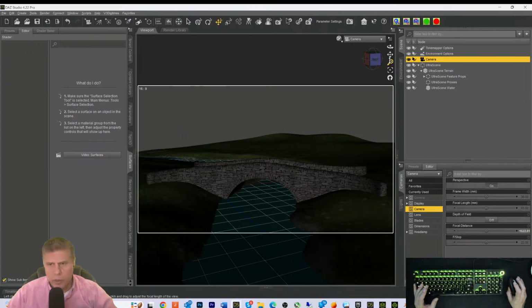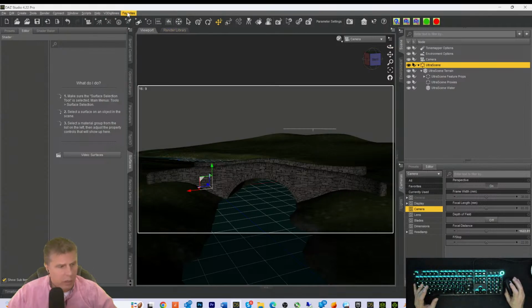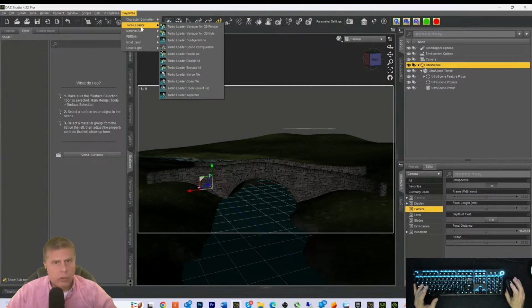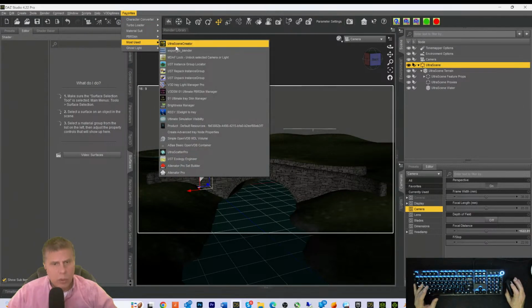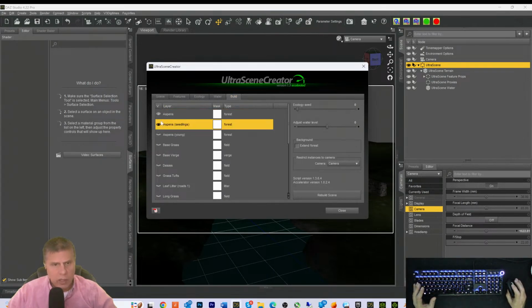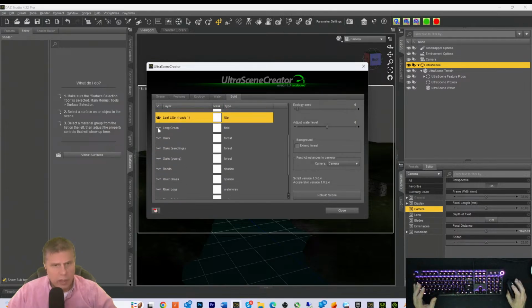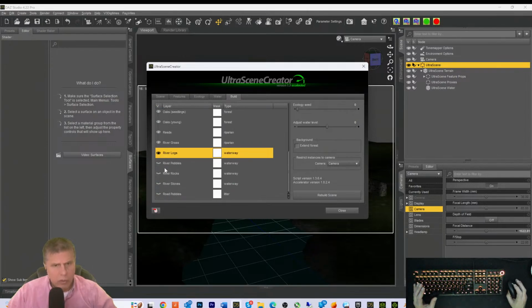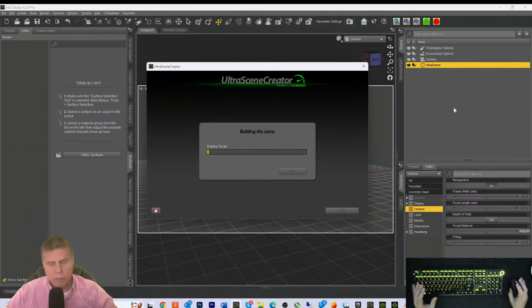Now we go back to ultra scenery. So select ultra scene. And we go here to our most used. And we're going to create an ultra scene. And I'm not sure, might as well put everything back in the scene and then see what we need to take out. Okay. Oaks. River grass. And rebuild.